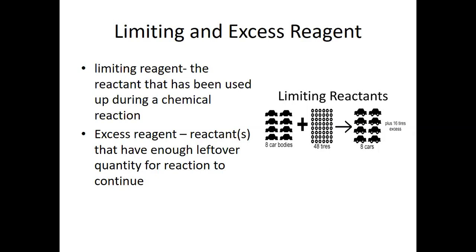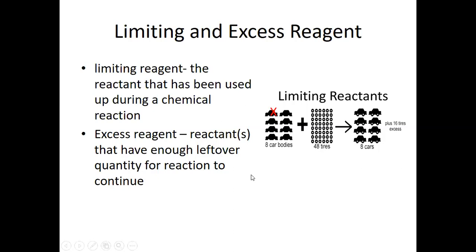Obviously it takes 4 tires to make a complete car. So if we compare the available amount of bodies to the available amount of tires, we can only produce a certain number of cars. We think about the car bodies, or the chassis, as some people like to say, and the chassis and the tires combine in some very specific ratio. Let's take a look at these quantities that we have available. We've got a certain number of bodies available and a certain number of tires available. It looks like this illustration is telling us we can make 8 cars from this. Let's take a look at why this is.